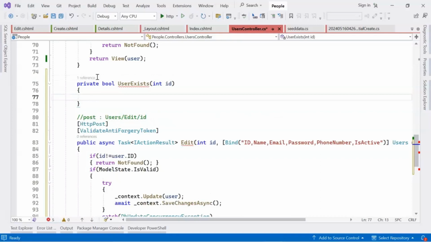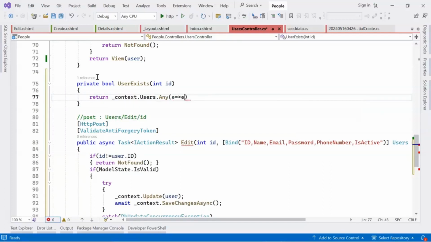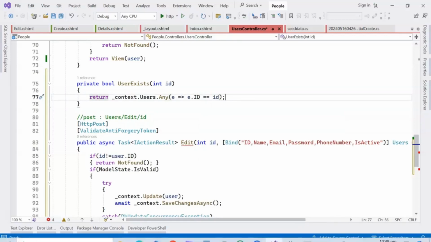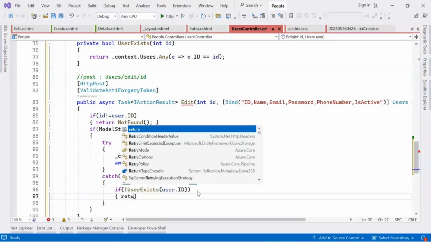This is going to check whether the ID which we are passing is there in the database or not. So if it does not exist, return not found.